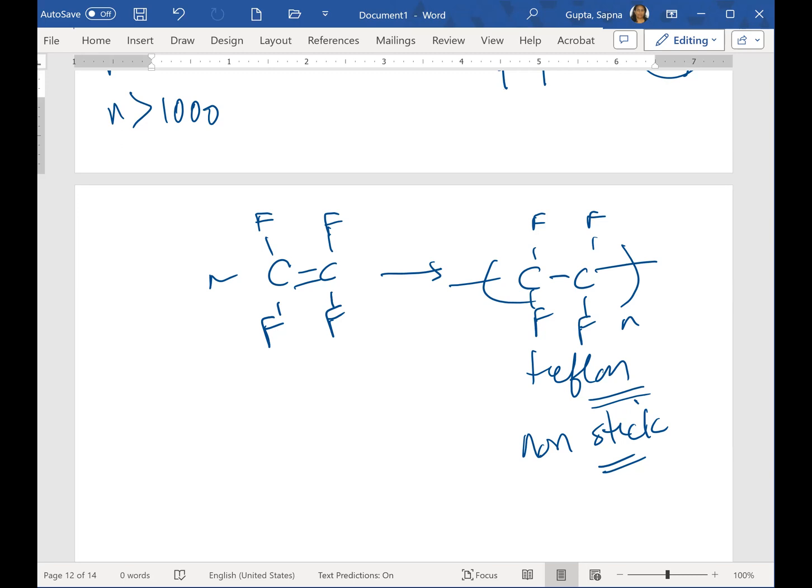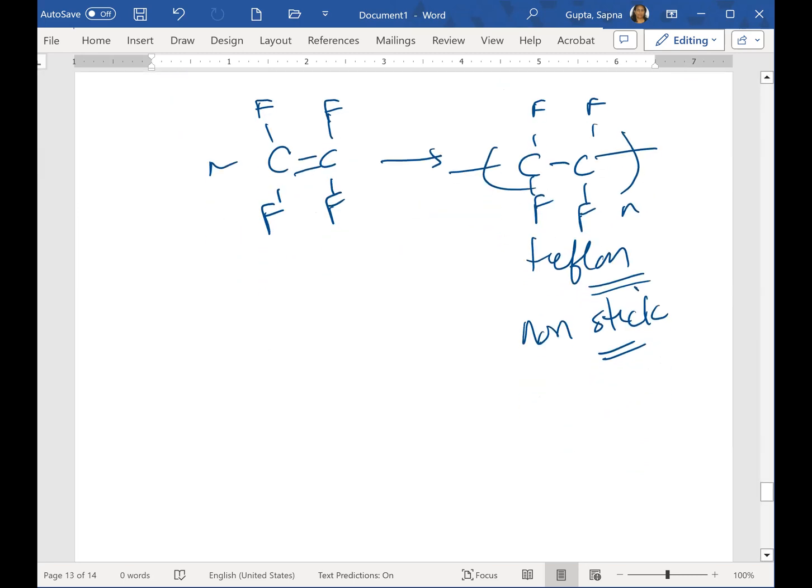And actually, Teflon is such a non-stick thing that you have used Teflon in the lab also. You might remember in your separatory funnels or in the burettes, you will see those plastic things. That's not plastic, that's Teflon. Okay, so it's very good and it doesn't stick to anything. People also put Teflon coating on pants, and I'm really literally talking pants over here. So like if you have khakis or something and you put Teflon coating on it, then you can spill whatever you want on it, it'll not stain it. So that's a nice little advantage of Teflon.